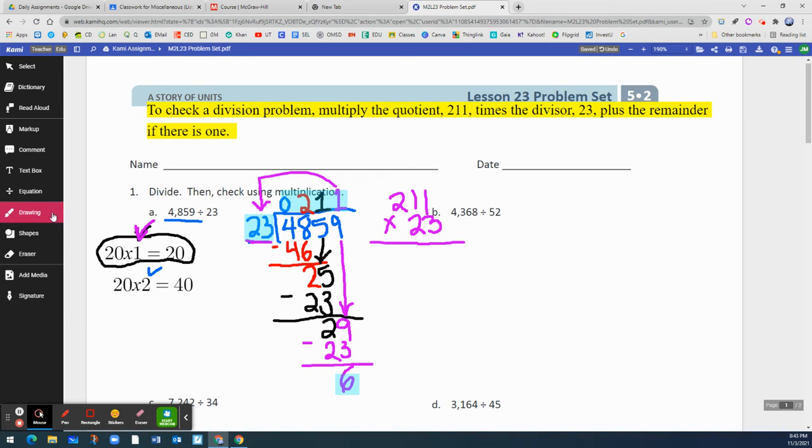Let's do the math. Let me use a different color to demonstrate how it is done. So we always start with the ones. So 3 times 1 equals 3. 3 times the second one, which is 1/10, equals 3. And 3 times 2 equals 6. Okay, so now we're done with the 3.